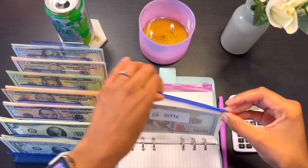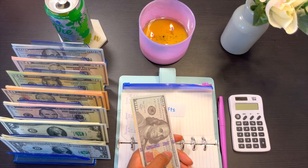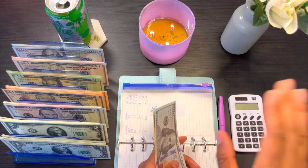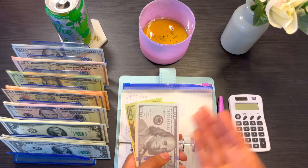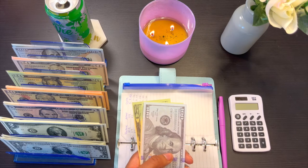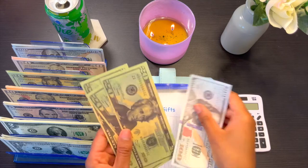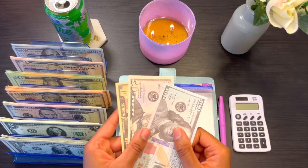Gifts is next. I have a couple of events coming up soon, but I'm actually pretty thankful that wedding and baby shower season hasn't been that busy for me this year. In 2021 I was at a baby shower, graduation party, gender reveal, or wedding every weekend and this envelope stayed constantly empty. I think the next thing I have is my dad's birthday in November, so hopefully I can build it back up. We have: 20, 40, 60 — I'll be condensing this to a 50 and a 10 because I always need 20s. So we have $160.